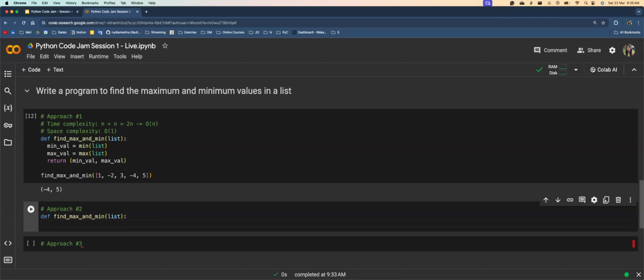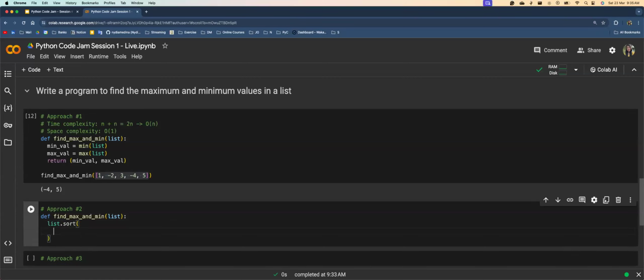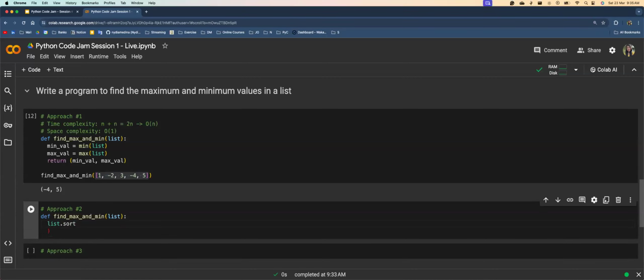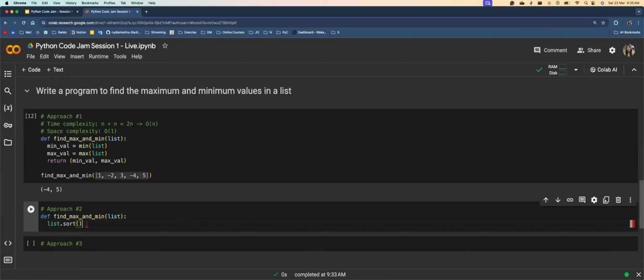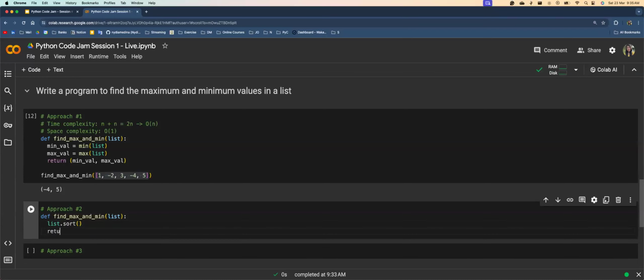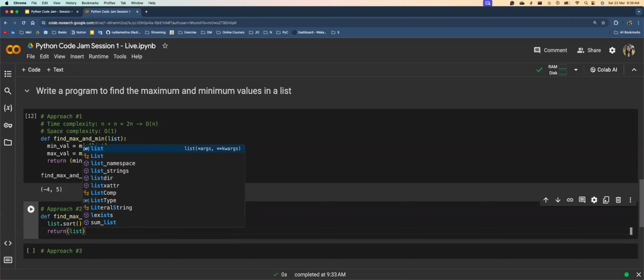What we could do is sort the list, and then return the first element of the sorted list and the last one.